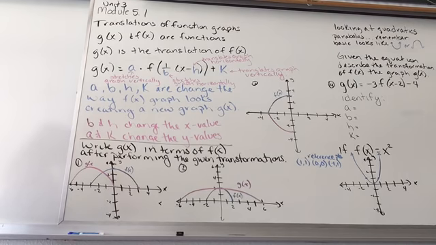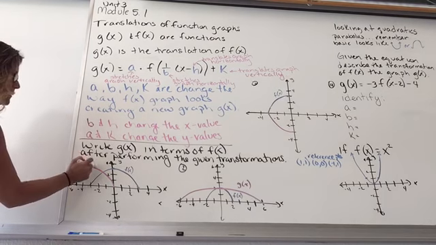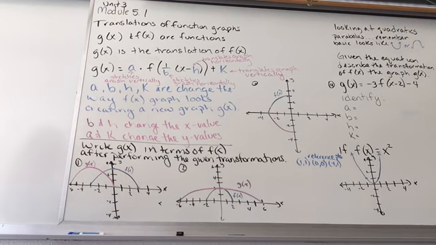Now, when you look at these pictures, we're going to write the equations. We're going to look at the blue graph, and we're going to decide what is happening to the blue graph to make it go to the pink graph. Okay? So, looking at this first one, we need to identify which way did it move. Did it stretch it? Did it compress it? Did it move it up? Did it move it down? Did it move it left? Did it move it right?